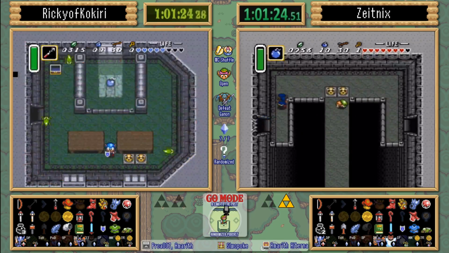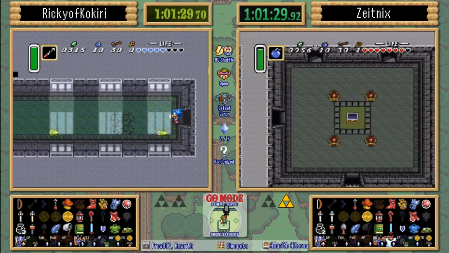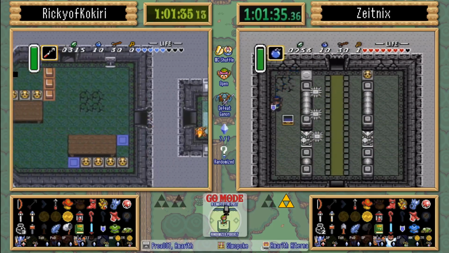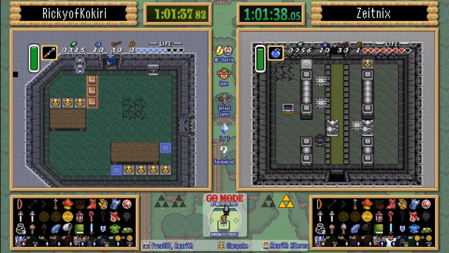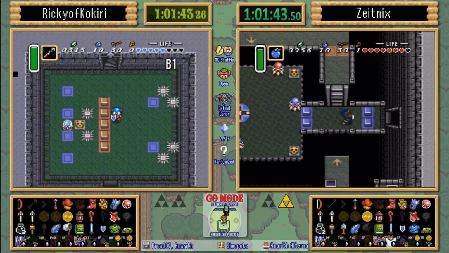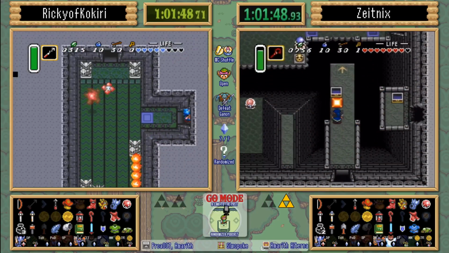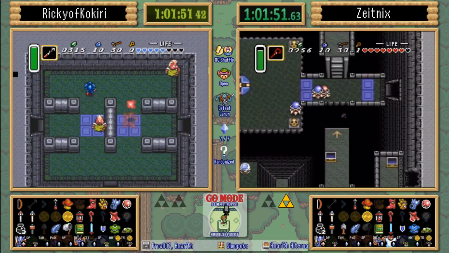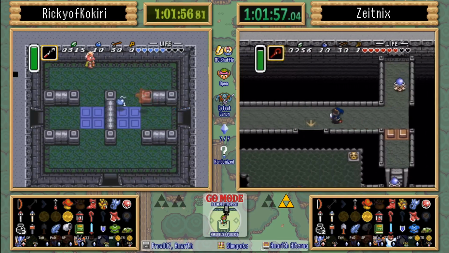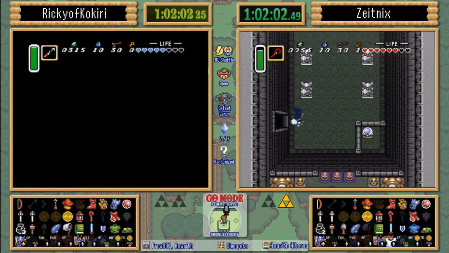Alright, Zeitnix cleared out all of Pod except for Helmasaur King, so way over there now. For those of you just joining us, this is Game 2 of the Group-wide Challenge Cup match between RickyofKokiri and Zeitnix. Zeitnix leads 1-0 in this elimination match. If he wins, he will move on to the bracket round. Should he fall short to Ricky, they will play a sudden death Game 3 in the not too distant future.